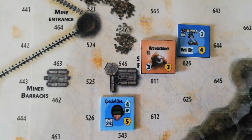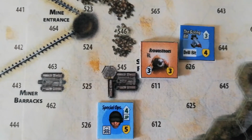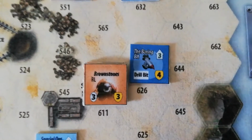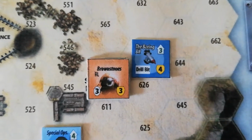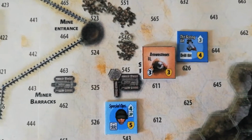So for example, the special weapons of this special operations unit on the screen there, it's called the Chiseler, and that will chip away at the Colossi tribe that it's used against. The boring bit is a giant drill bit that can be wheeled up against the side of a Colossi to drill into the side of that unit, literally drill holes into that Colossi unit.